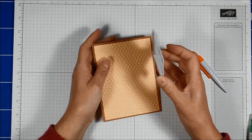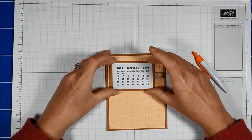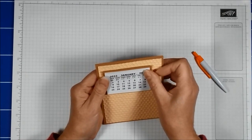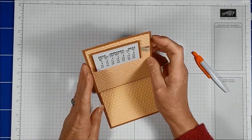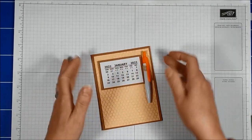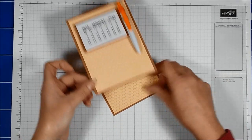And then this piece, this is the front of the easel, this is how it's going to stand, so that goes there. It's always worth just double checking with the way that your card is folded. Better to check it and have to turn it around rather than sticking it on and discovering it's the wrong place. So there's your easel, there's the calendar, there's the pen.